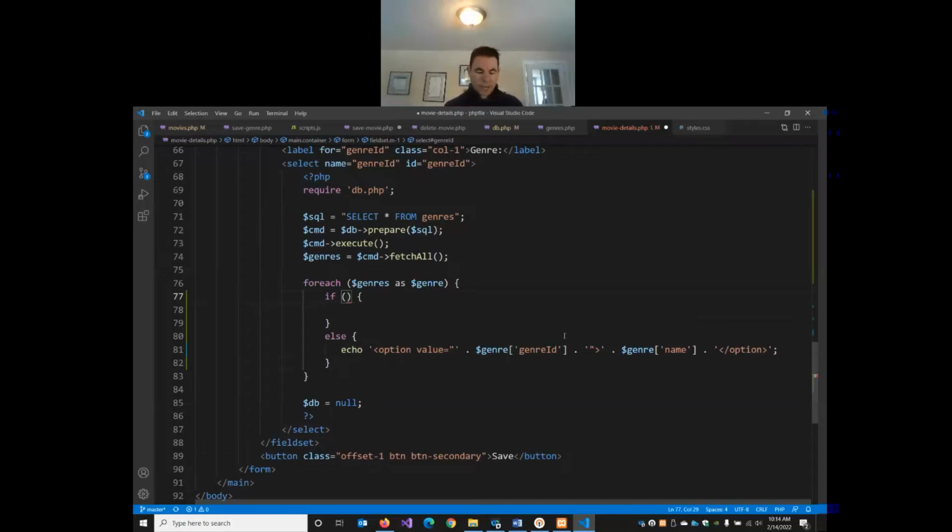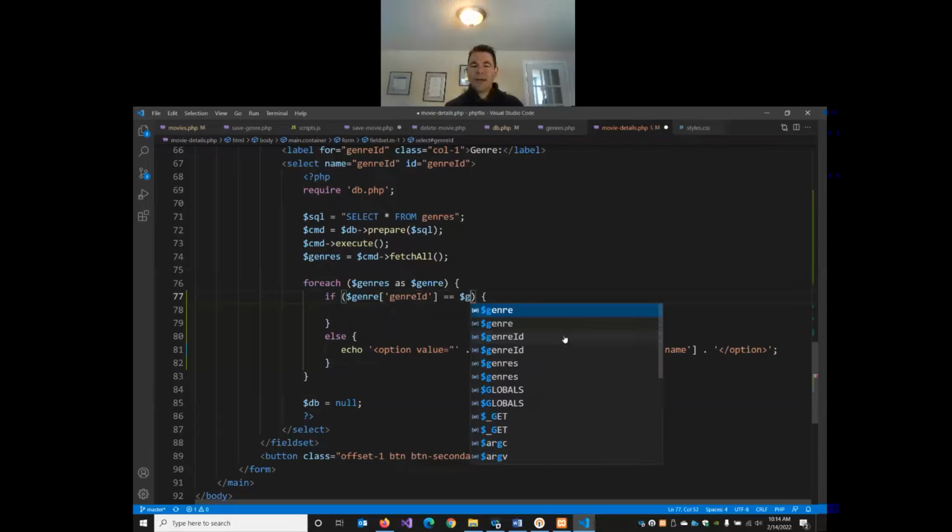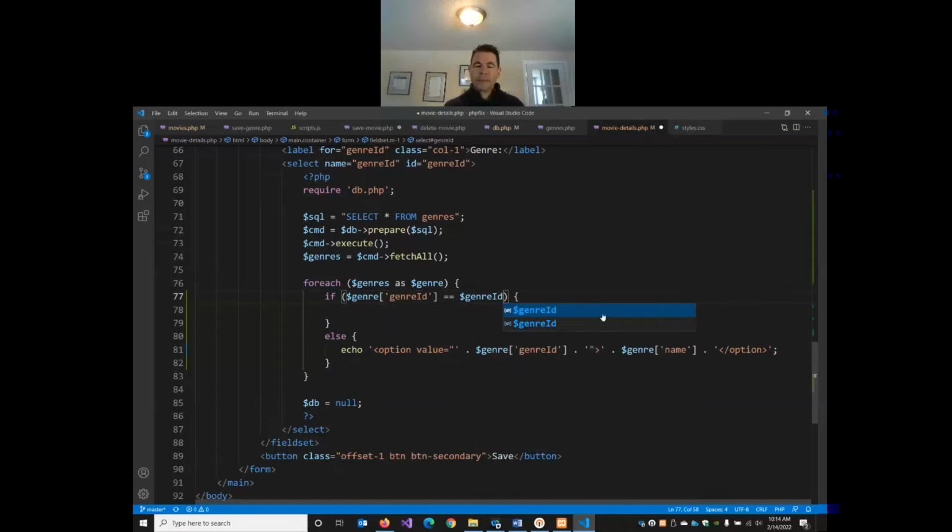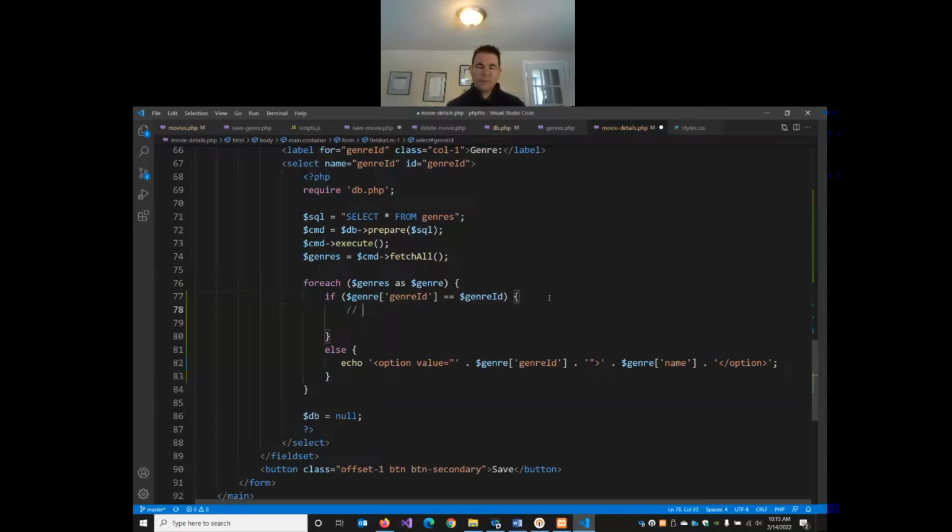And here we're going to check if our genre ID, and we're going to use a double equal sign. If it equals our genre ID variable from above, so if current genre matches the genre of the movie we are editing, select this option.